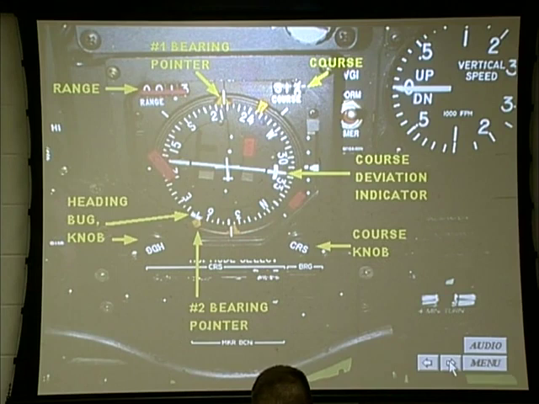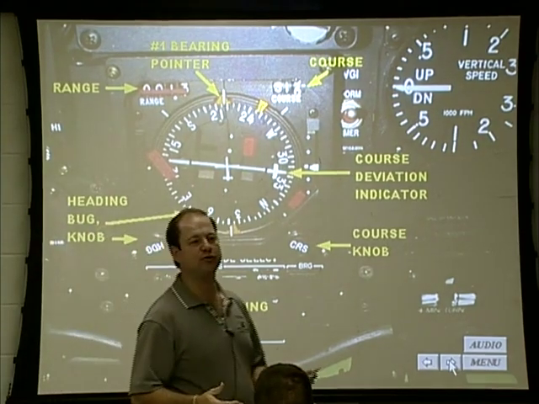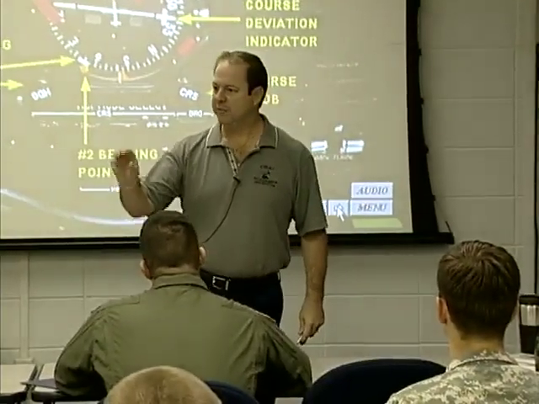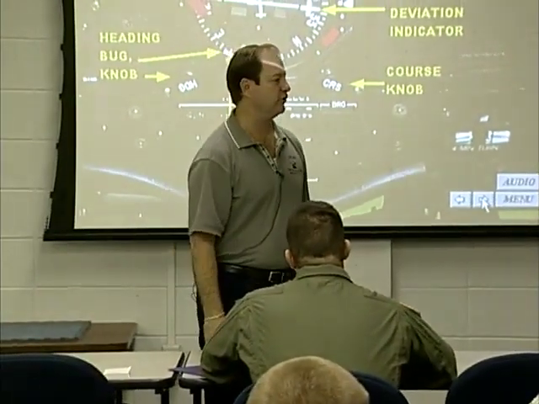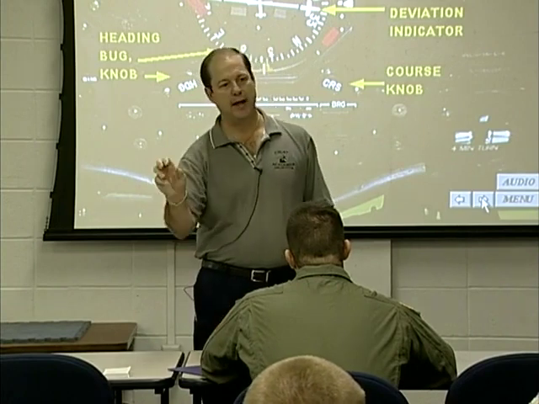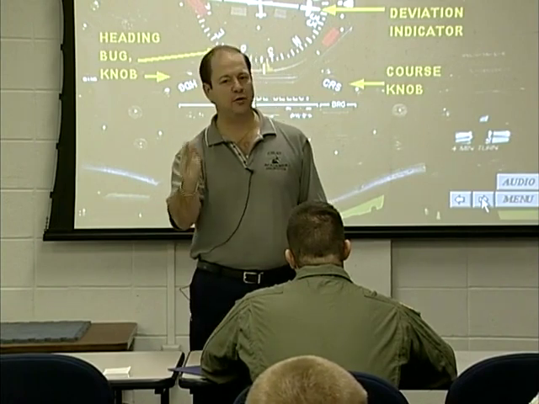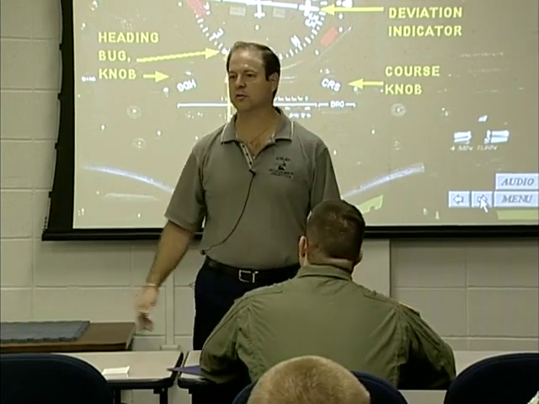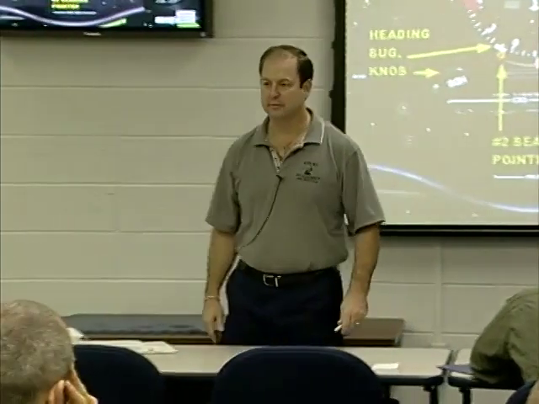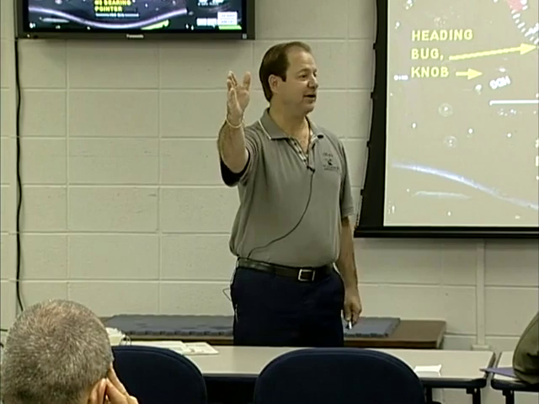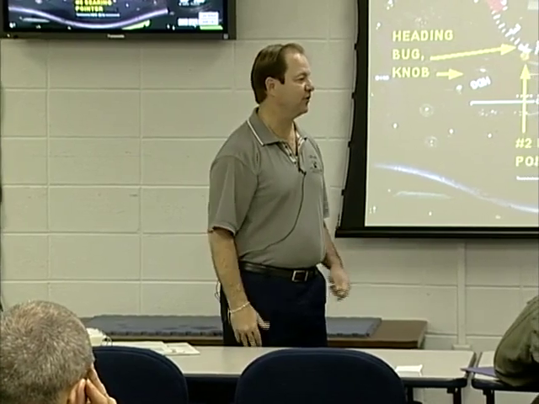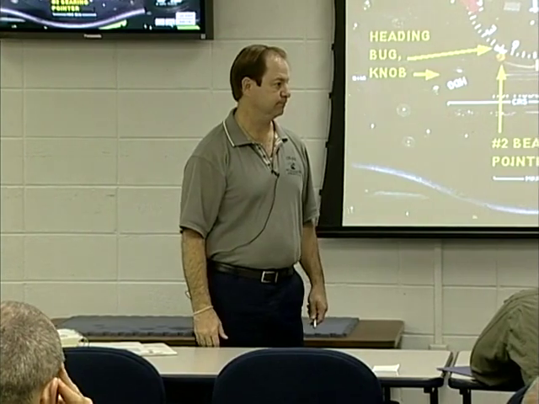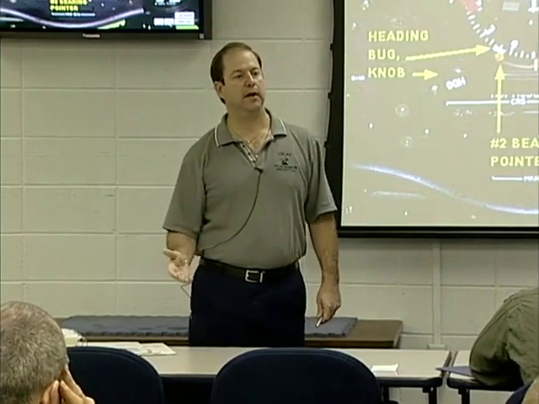Why does that have to be kept in mind? Because later on, when we talk about heading select, like anything, it can be tricked. If you think you're going to fly 180 out from the direction you're currently flying, if you roll that heading bug 180 out, it's going to line up with that bottom lubber line. So when you turn on heading select, what do you think the system's going to interpret it as? It's flying the right direction. So therefore, the aircraft's going to do absolutely nothing. So you have to keep that in mind.